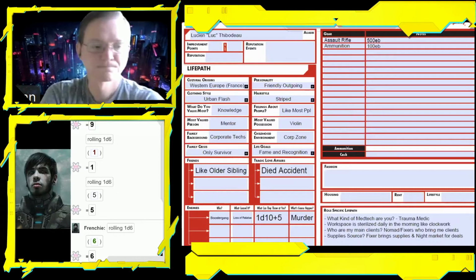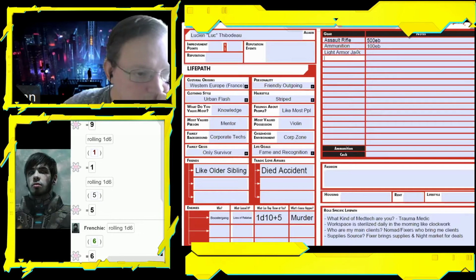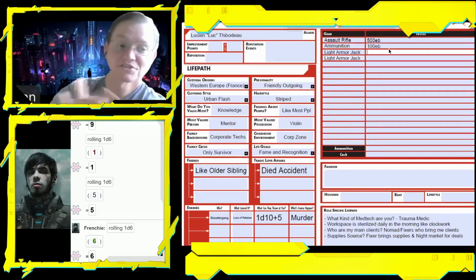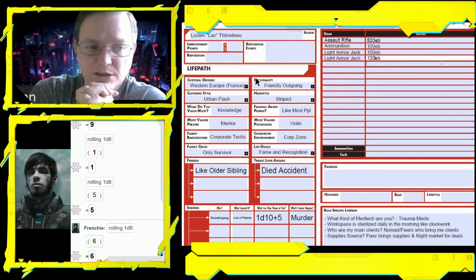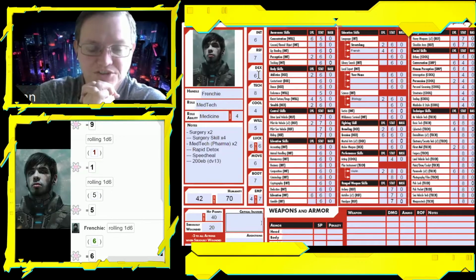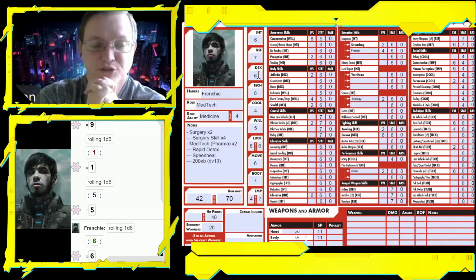So just looking at the different gear lists, I'm also going to buy a light armor jacket, or light armor jack is what they're called in this game, both for my head as well as for my body. And these are each, because there are specific rules for armor on your head and armor on your body. A lot of other role-playing games don't have that, but you can take specific weapon damage or specific damage to your head and have specific critical injuries that affect your brain.